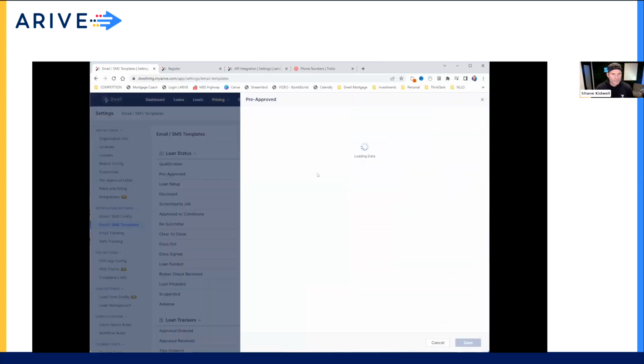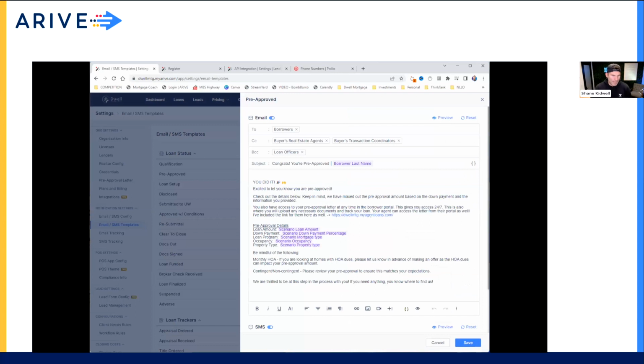I went in and was tweaking one of my templates today, but like I mentioned, I included the agent URL for that agent portal right in my pre-approval letter to drive that back to the agent multiple times. And I know, Harish, we talked at AIM Fuse, and I saw a couple people ask this as well. The biggest request I have, and I'm sure a lot of people are asking this, is multiple email templates, multiple SMS templates. So I could do an email to the borrower, an email to the agent that would be totally separate. And I know you guys are working on that.